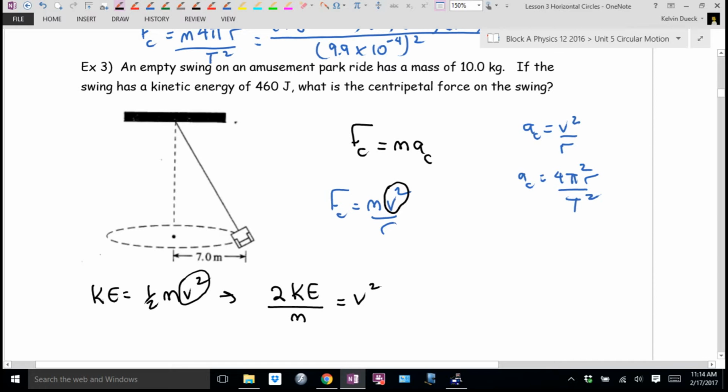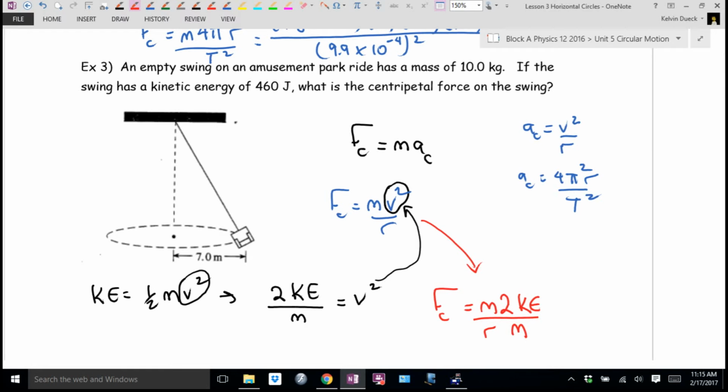And a couple units ago, to find v, we would have actually taken the square root, but I'm going to say, why bother in this case? I can plug this in right to there. When I do that, I'm going to get the centripetal force is equal to, there's going to be an m. Robbie, you ready? I drew my fraction bar. The 2 is going to be on the top. The KE is going to be on the top. Looks like the m is going to be on the bottom when I replace the v squared with that fraction. Brandon, did I lose you?